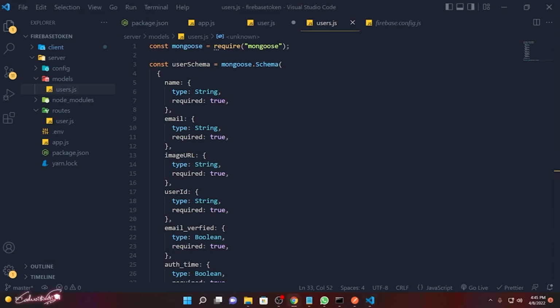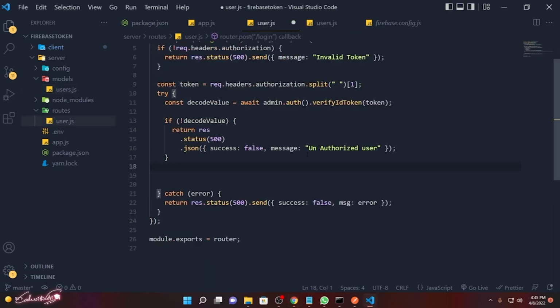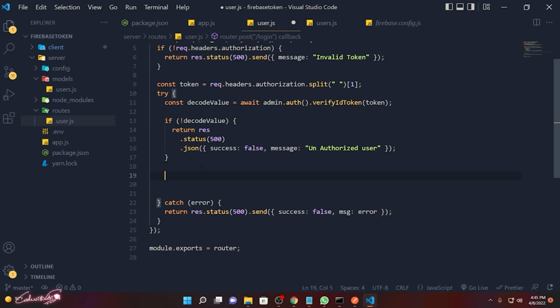Cool. So now what we need to do is go back to your user.js right after here. I need to check whether the user already exists or not.